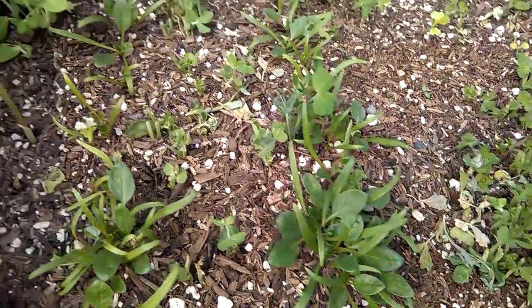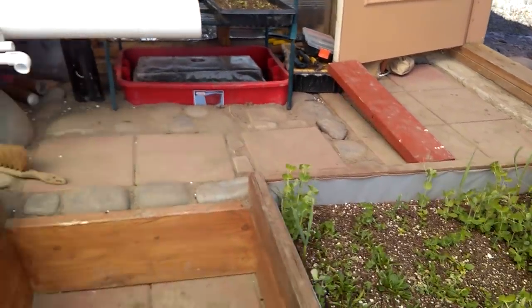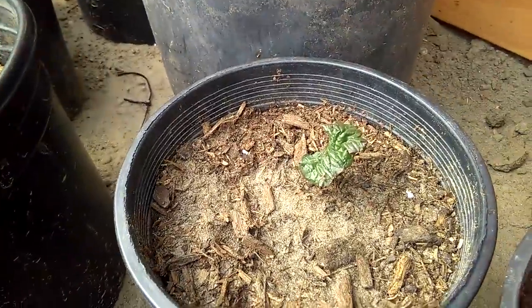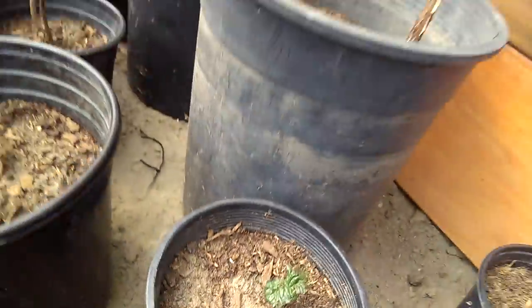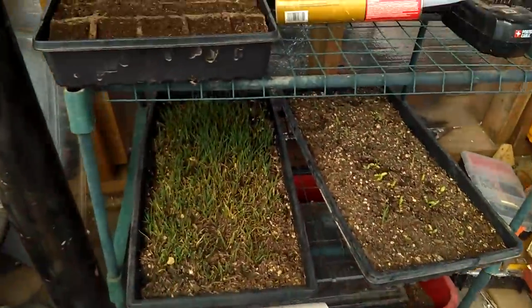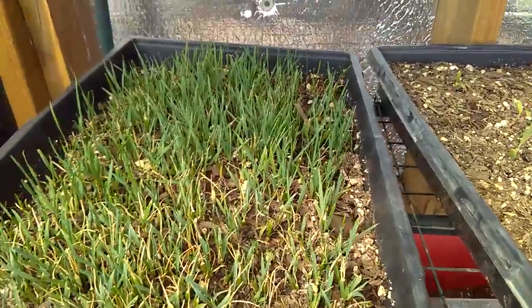In a few weeks we're going to have really good salad potential in here. These are our berry bushes that were donated, and you can see the rhubarb is popping now. We're going to be selling rhubarb at the market, so I'm going to grow about 10 rhubarbs — I just got some bare roots and they're coming right up.